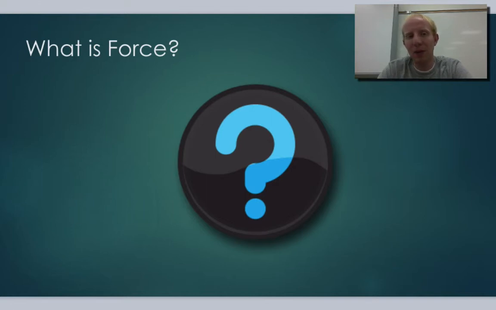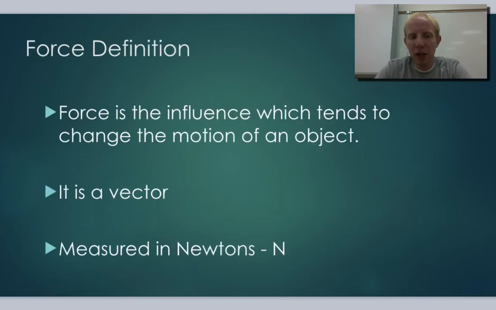Now, some people may want to say, well, it's the ability to make something move, okay? And that's kind of the definition we want to use. But keep in mind, just because you apply a force to something doesn't mean it's going to move, right? Just because you push on a wall doesn't mean that it's going to tip over or move, right? So we're going to use kind of a vague definition that a force is the influence which tends to change the motion of an object, okay? This idea that a force can make something move, but it doesn't necessarily. So just keep that kind of in the back of your mind, that just because there's a force doesn't mean there's a movement, but it does have a tendency to change the motion of an object, okay?